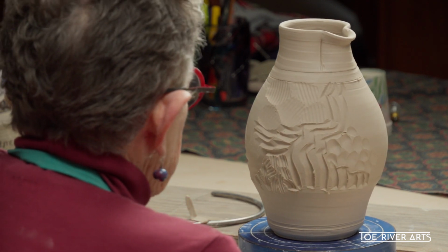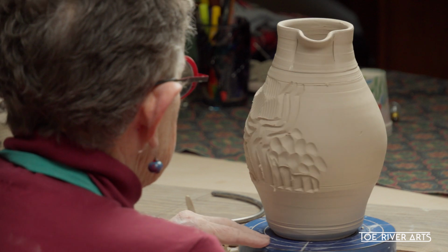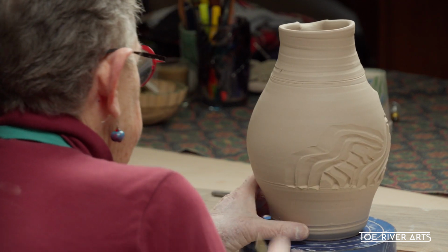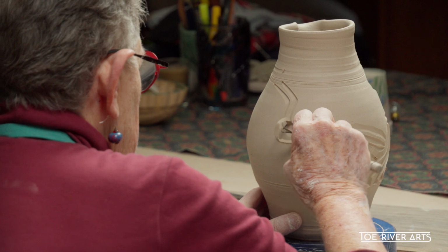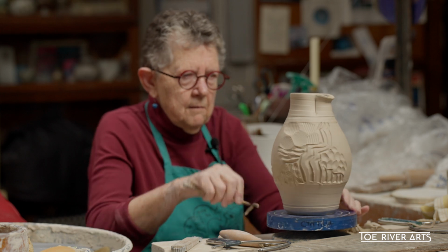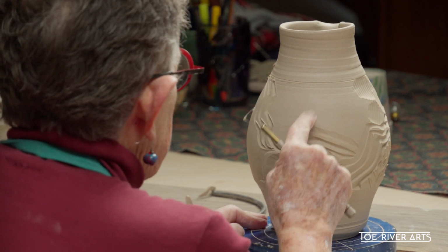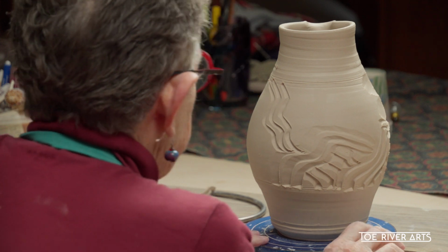So when you're carving also, sometimes you're thinking about what glaze you're going to use on it or how you're going to fire it, because glazes will pull away from the edges of the carving and create more of a pattern. So you think too about the fact the handle's going to go here, so what's on this part will be under the handle.